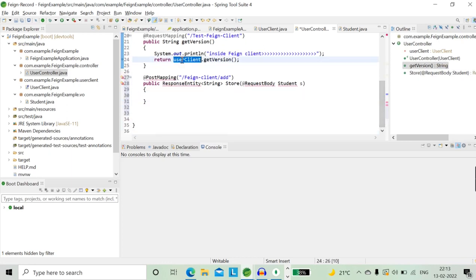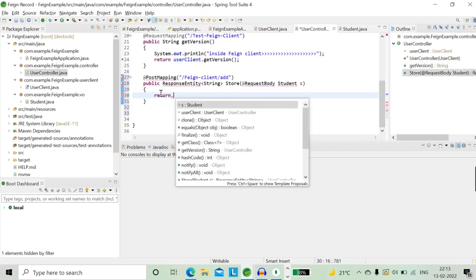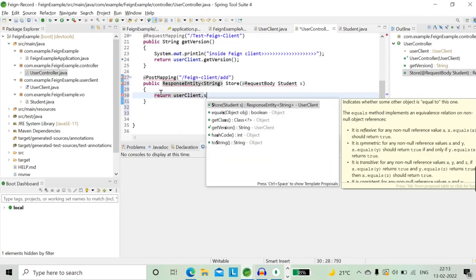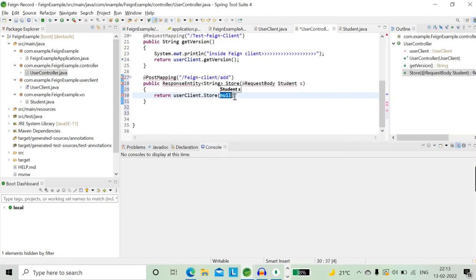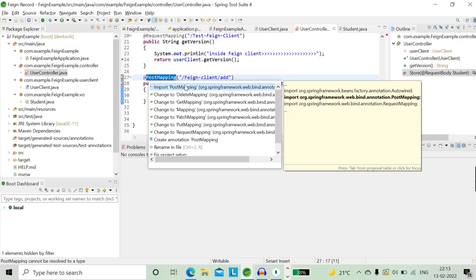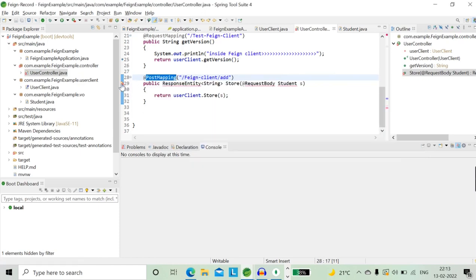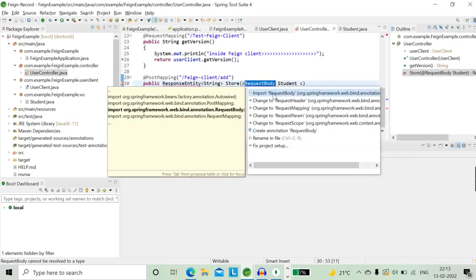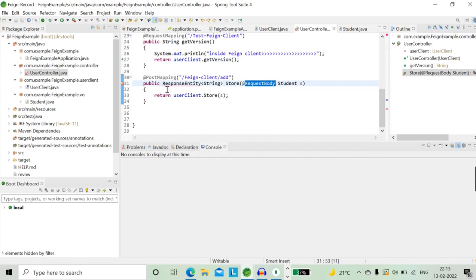For implementation we can take return client dot store student details. So we have to store the object details. Then again we have to give here post mapping. We have to import. Then this student object we need to import. Then we can do.